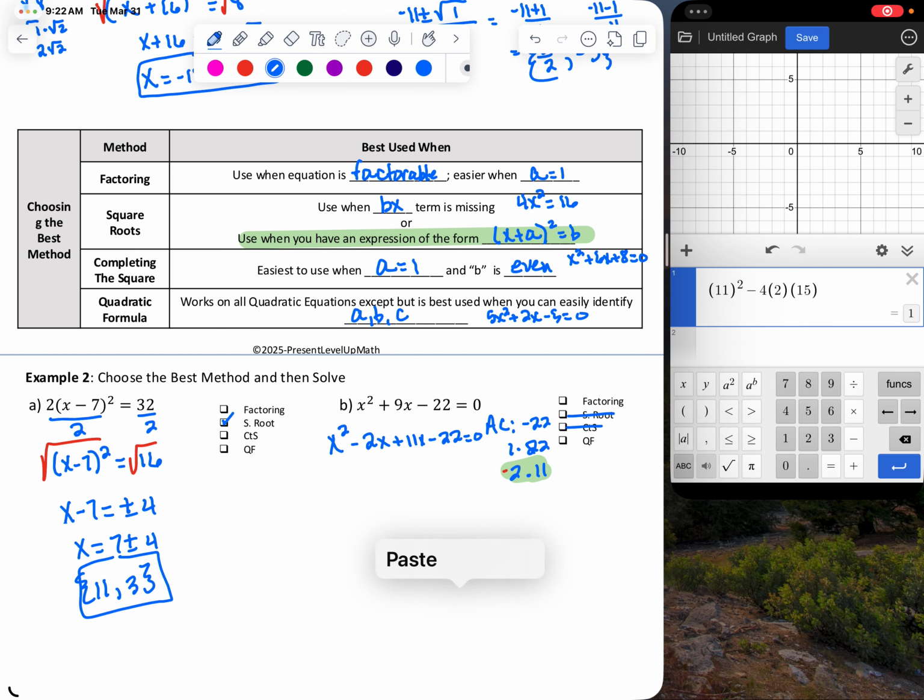Now take out the common factor. Common factor of x squared minus 2x is x. That would leave me x minus 2. Common factor of 11x minus 22 is positive 11. When I divide that out, I get x minus 2. So put the outsiders, x plus 11, together, and put the twinsies together, x minus 2. So when I solve that, x would equal negative 11, x would equal positive 2. Factoring ended up being a very efficient method for solving that problem.